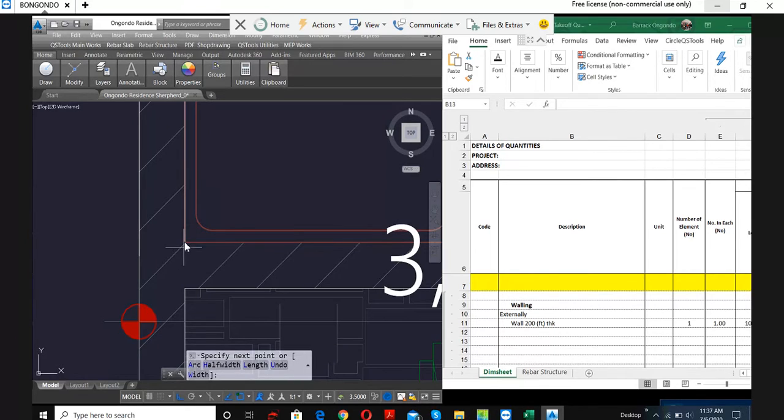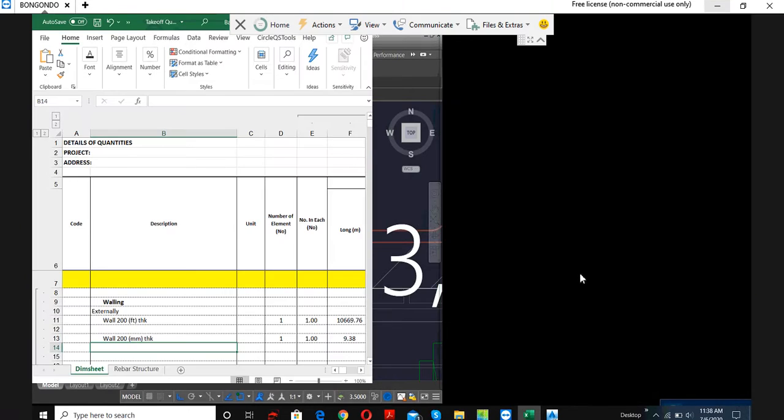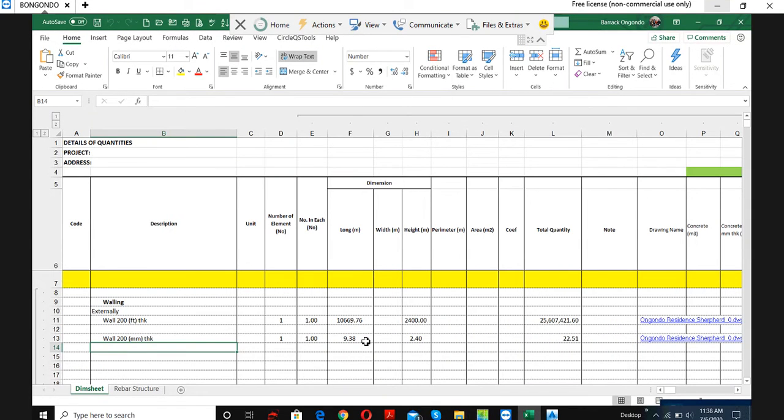Maybe I can stop it here. Hit enter. Are you seeing now how it has come? We had not changed the units, so by default it was working in meters.